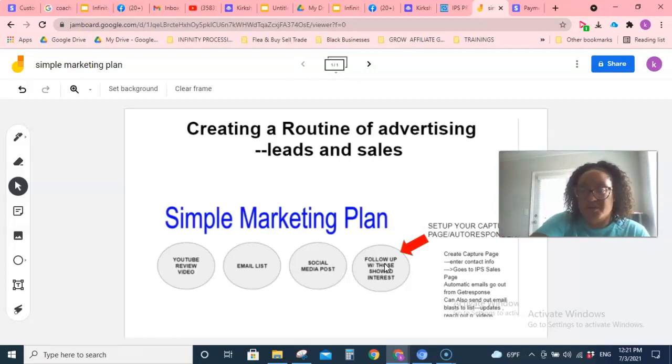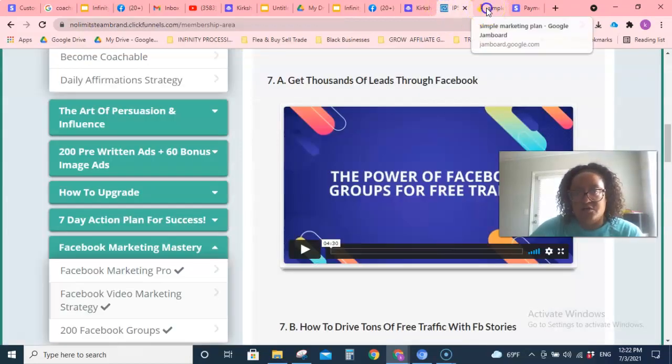You just focus on that, okay? And then as your leads grow, your visibility grows, and people reach out and they're ready to get started, you are now in position to make $300 commissions, $150, and $50 commissions. That's what it's about, creating a simple routine of advertising, leads, and sales. Something that's not a million steps. It's not going to overwhelm you. You're not going to be confused about what to do because you have your membership area that's going to teach you how to do these 4 steps, right?